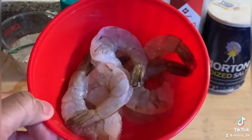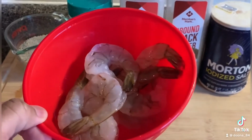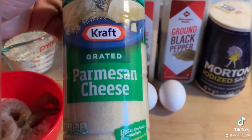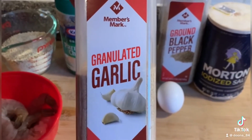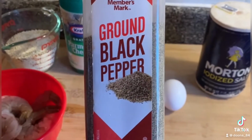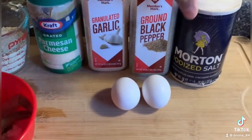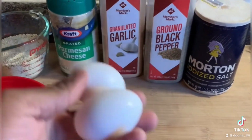So tonight I'm going to be making Parmesan crusted shrimp. You will need some colossal shrimp, some breadcrumbs, some grated Parmesan cheese, some granulated garlic, ground black pepper, and we have some salt, along with 2 eggs.